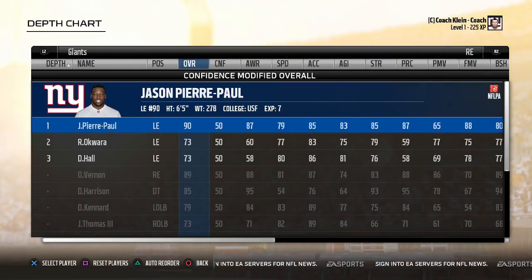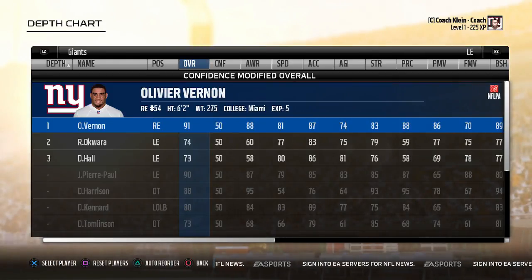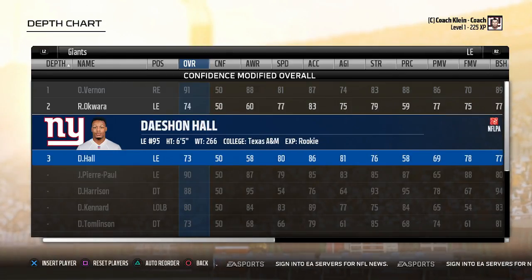Then right end. Right end, we have a lot of left ends, though. That's the thing. Why do we have that? It's kind of odd. Why is Vernon even playing that? That doesn't make any sense.